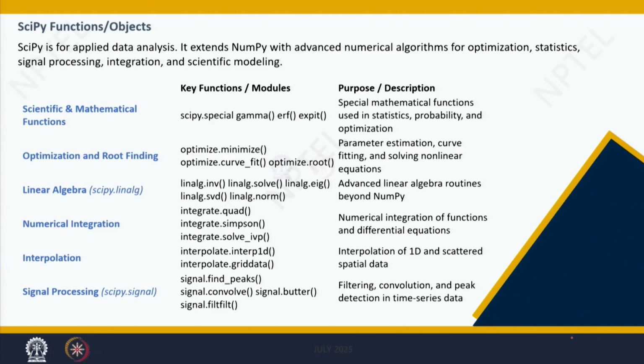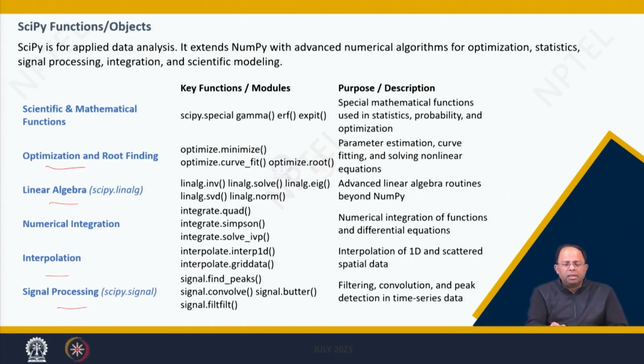Now, the SciPy library is more or less used for applied data analysis, and it is an extension of NumPy with more advanced numerical algorithms, both for optimization, statistics, signal processing, integration, scientific modeling, and so on. And you can see that all different types of things we can do with this. We can go for optimization, linear algebra, interpolation, signal processing. All these things can be done.